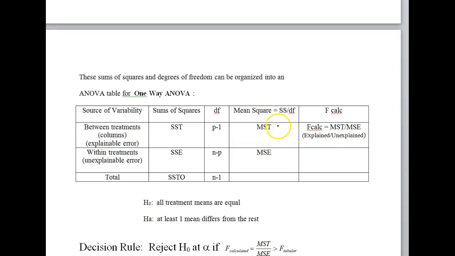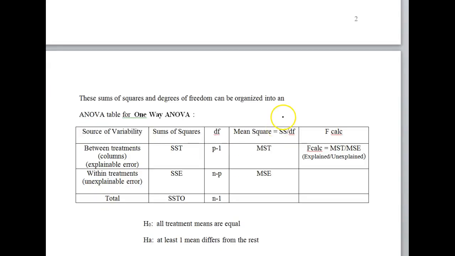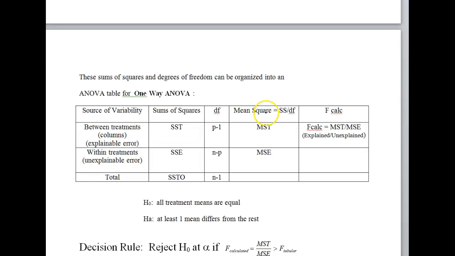So we'll get into how we calculate this. So this right here is our table. This is our Anova table. This is what we're going to use, or a form of this is what we're going to use for all of the different Anovas that we learn. Okay, but we've actually learned, and I guess learned is an overstatement because we've just gone through the formulas, but I'll show you how to use these. This is the Anova table, and this is how we're going to come up with our FCalc.